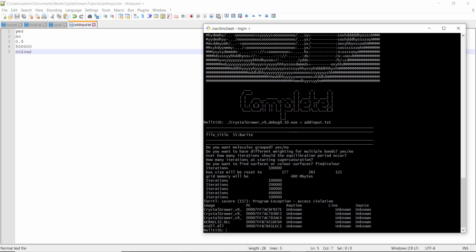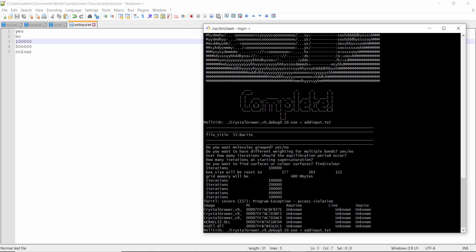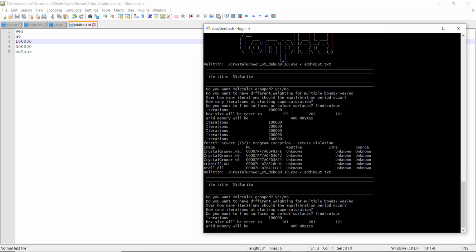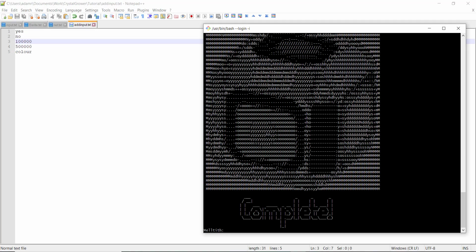So you have to be very careful here. So if I change this number to 100,000, which is what I'd normally use in this situation, and run that simulation again, then it'll run correctly and not crash. So you can see how useful this is to speed up running your simulations. In this case, it's a small gain because we're only inputting a few parameters.